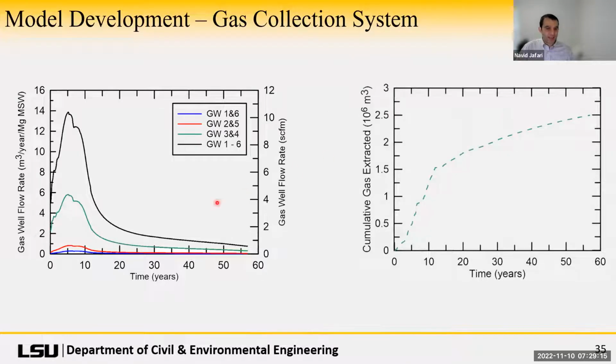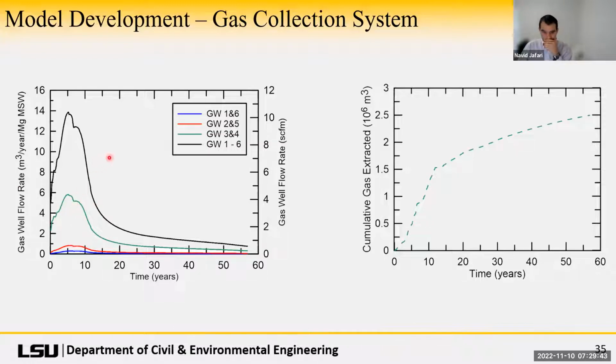So what we see from the gas wells: 1 and 6 are at the very edge or ends of the model, and we see they produce the least amount of gas, which makes sense. They're mostly screened in the lower deep layer. We see a little bit more gas being collected in 2 and 5, which is the next sets coming in. And then gas wells 1 and 3 and 4, which are in the center and have slotted wells in the shallow layer, are producing the most gas.